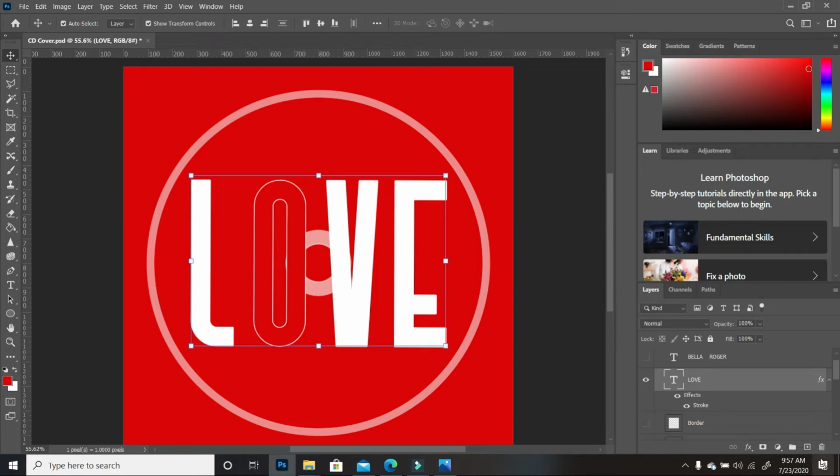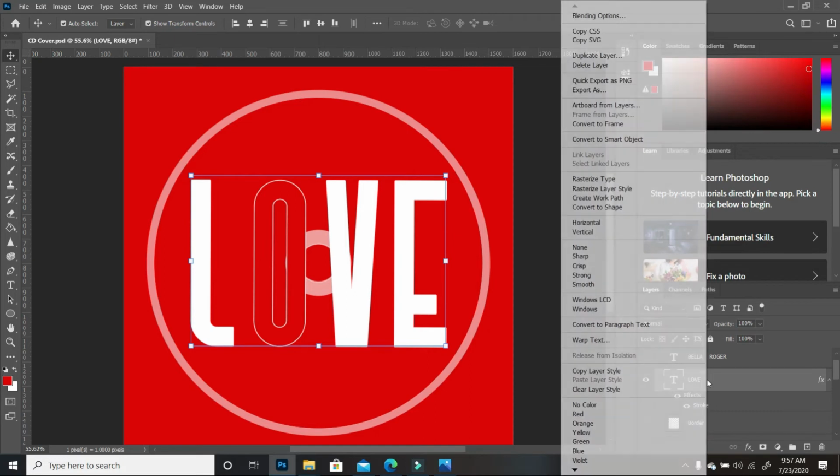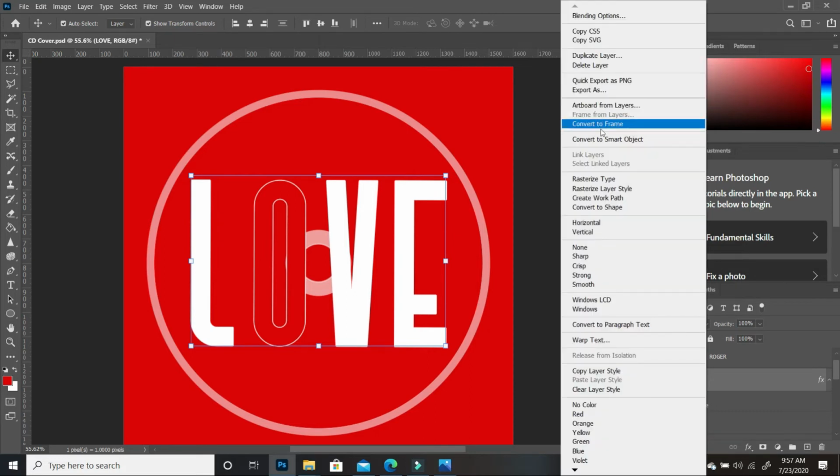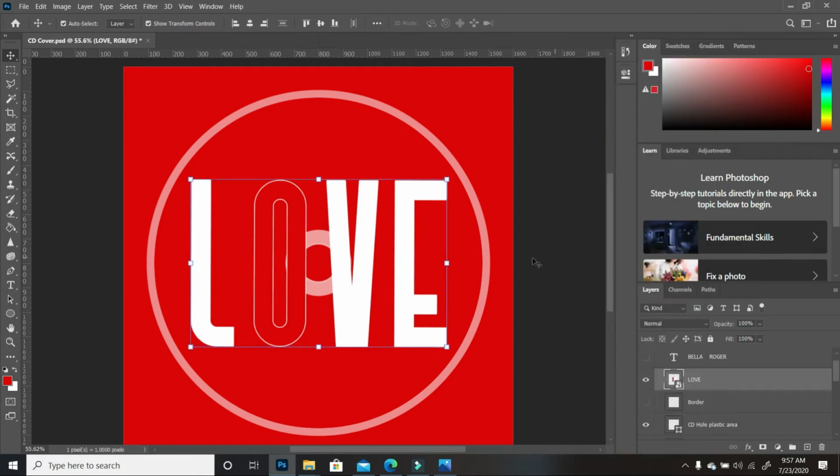So what we want to do now is to make sure that we cut out the area that will not be printed. So to do that, you want to right click and then you want to convert your text to smart object. So now that we have it as a smart object, we want to go to our CD hole layer, and we want to make sure that we make a selection of that. So I'm going to hold down my control and I'm going to make a selection of that.